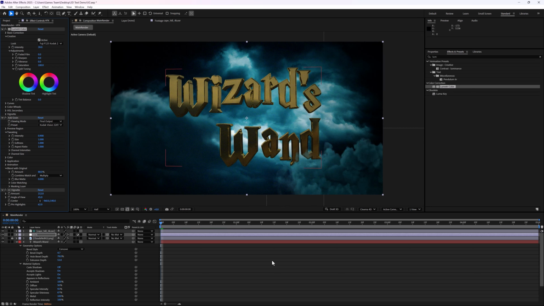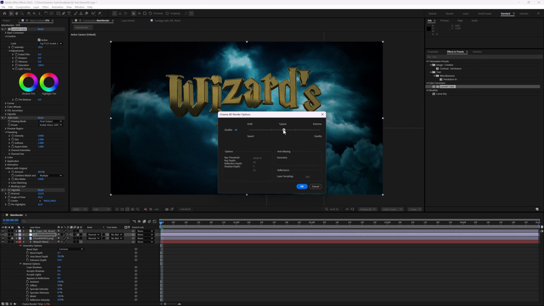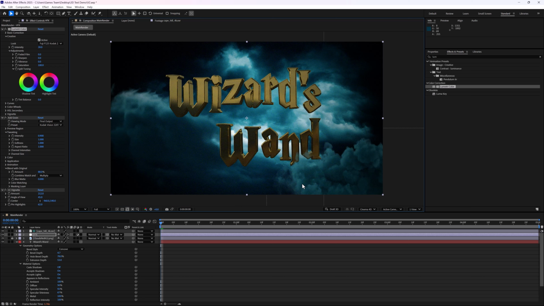So now that we have everything in place, we want to play a little bit with the render quality. So to do that, we're going to go ahead and up things. We're going to be very careful that we don't blow out the graphics card here, but we're going to go to full resolution, let that render in, and we're going to go back to this drop down and go to render options. Now I have mine set pretty in the middle. By default, yours may be down here. So if you're getting a lot of noise, not counting the grain that we put in, but just in general, you may want to lift that up. Now, if you have a really nice computer, you can go a little higher in there, but we'll give that a second to render the frame, and there you have it.